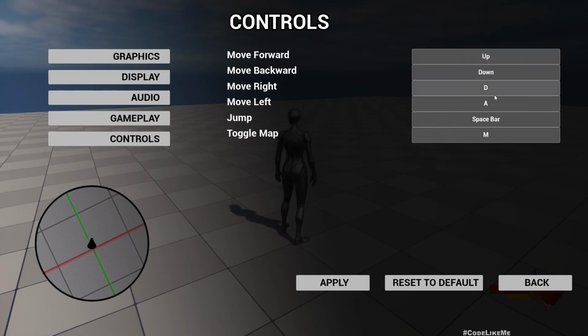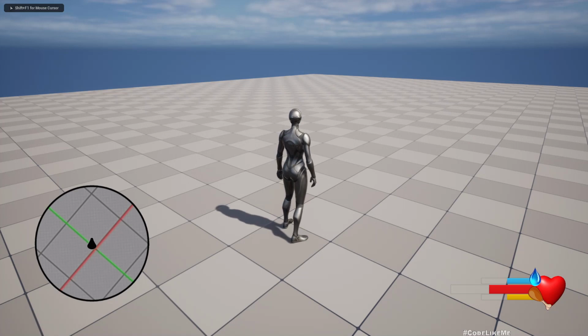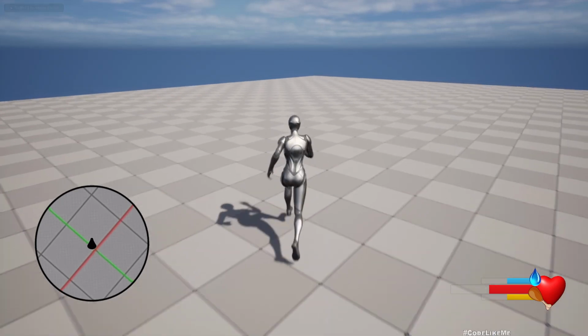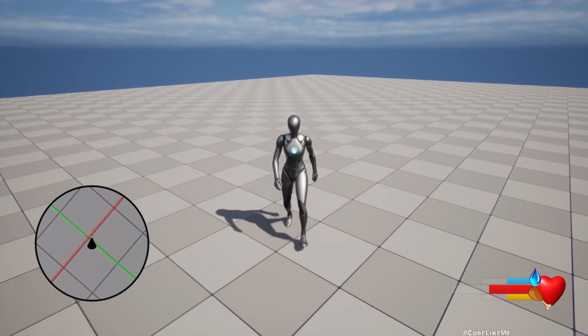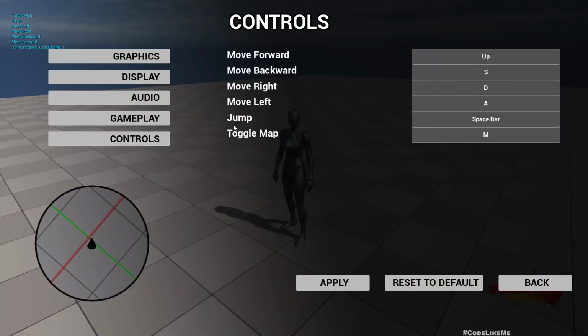Let me change to up, let me change to down, apply, back, yes. This is working. Hold on. Only this one is changed. This one is not changed.